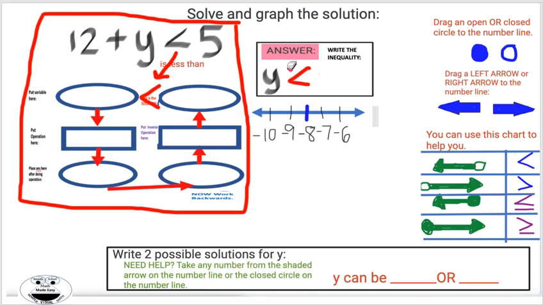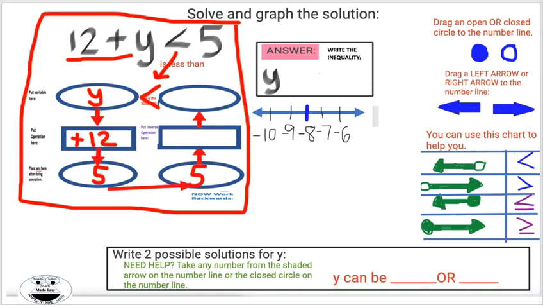So we're going to fill it out just how we fill out the flowchart for the equations. Those are in previous videos. And we're going to write the variable here, y. And then what is happening to y? What operation? We see y is being added to 12. 12 plus y is the same as y plus 12. And then the number by itself on this side here is written here and written here.